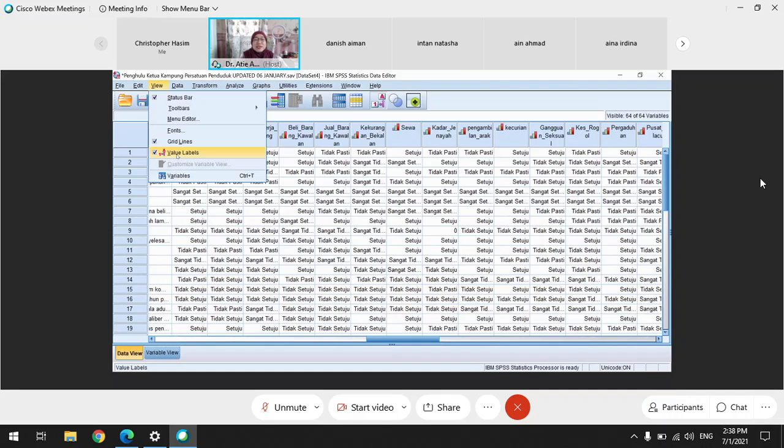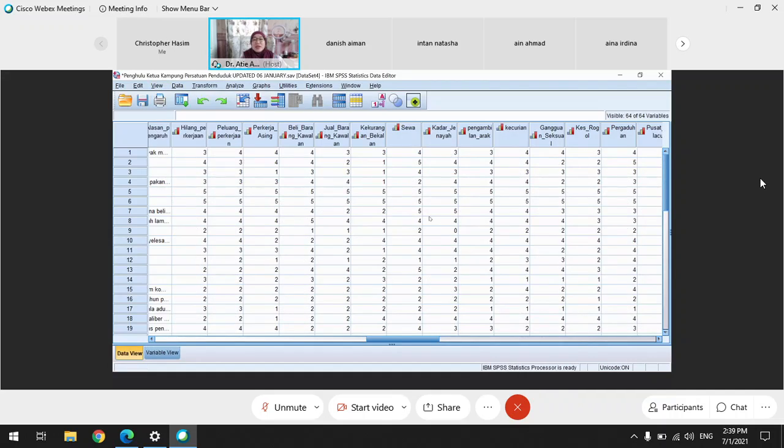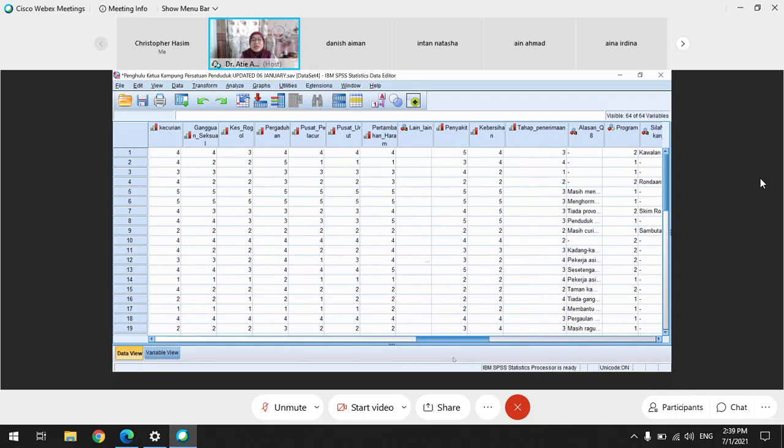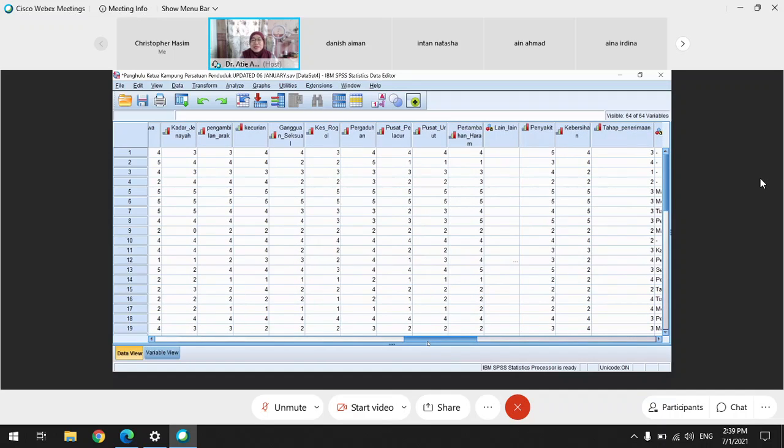Value labels is actually what we have typed in value labels. If we unclick this one, it only appears as numbers 1, 2, 3, 4, 5. So lebih sedap mata memandang. I prefer to look at it this way. Alright, so only the numbers rather than all these long words and sentences.